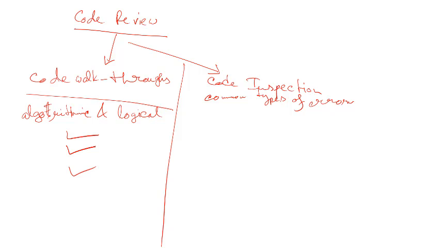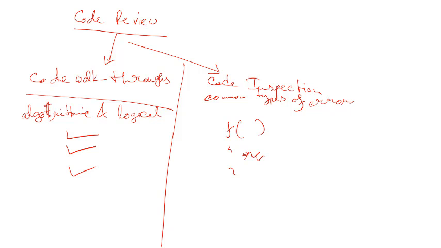Suppose you are writing a loop function, and into this function you are using a pointer and the actual value is being changed inside the function. But the actual value should not be changed, or maybe wrongly changed, in your function. So this type of inspection is to be done in the code inspection.